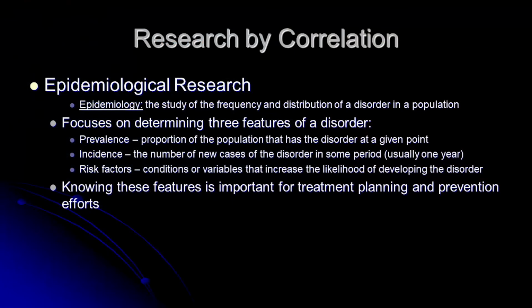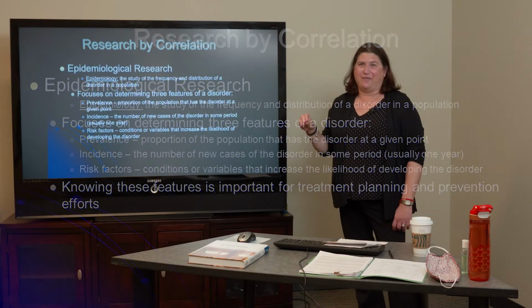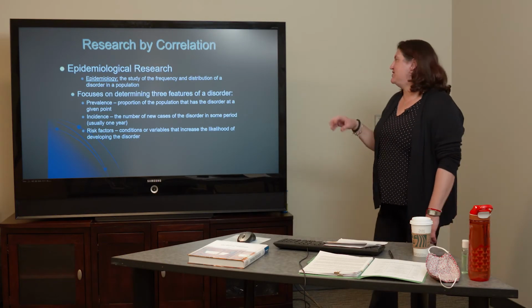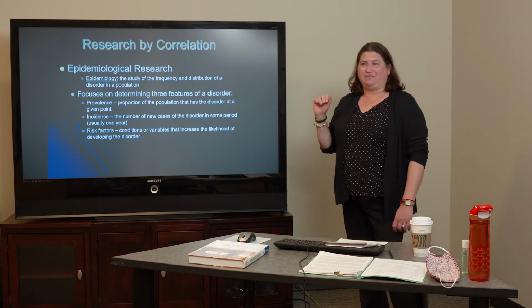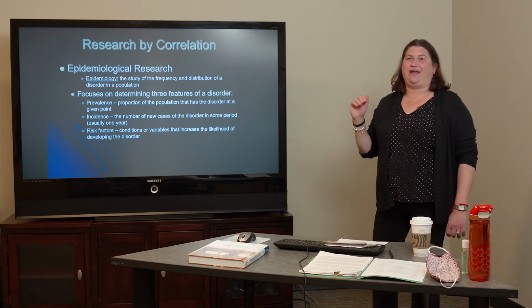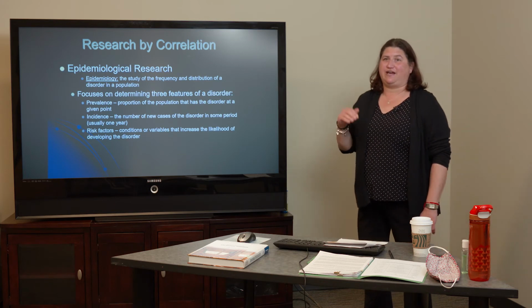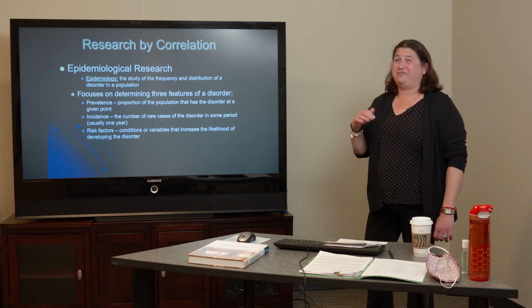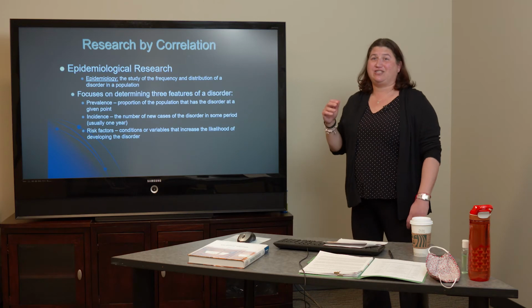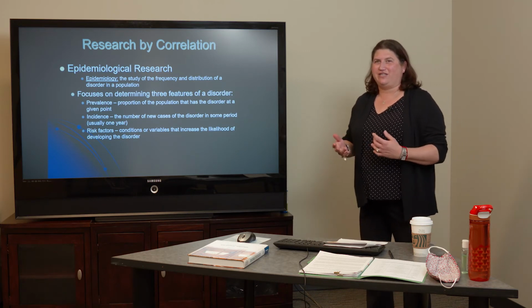That's what happens. So we've got the prevalence, which is the proportion of the population that has the disorder at a given point. So in very real 2020 terms, this is how many people in Alberta have COVID-19 at the moment. Okay, that's our proportion. And every day the government updates their website to tell us how many active cases there are and even breaks it down by region. Right now, Edmonton is not looking so hot. By the time you watch this, Calgary could unfortunately have retaken the lead.